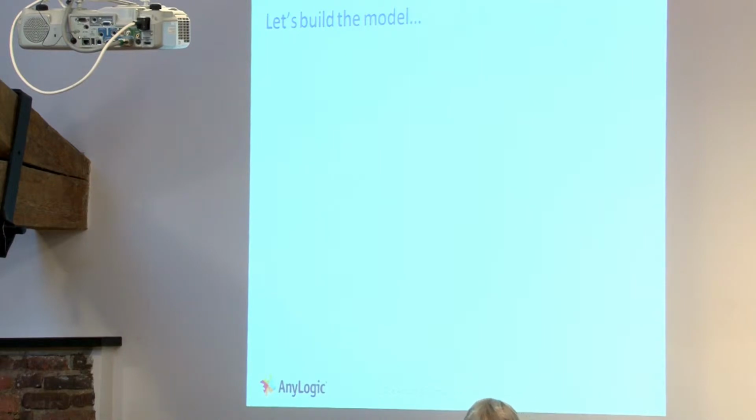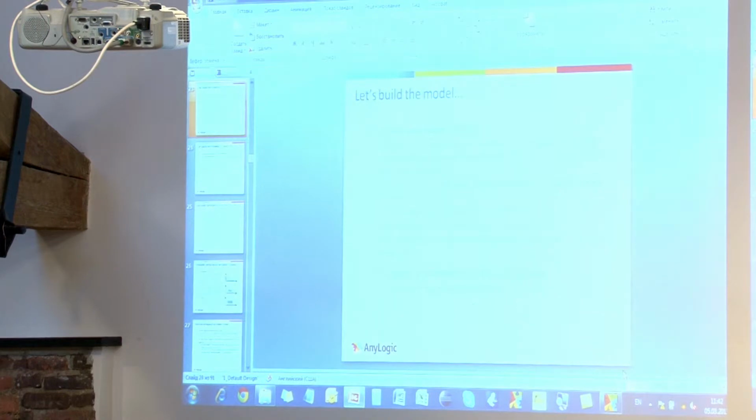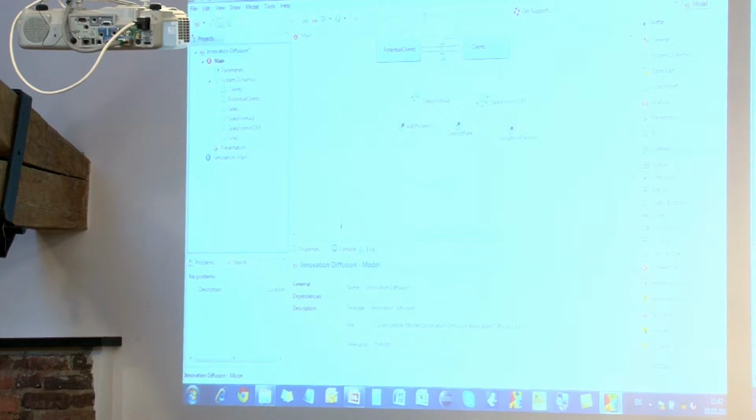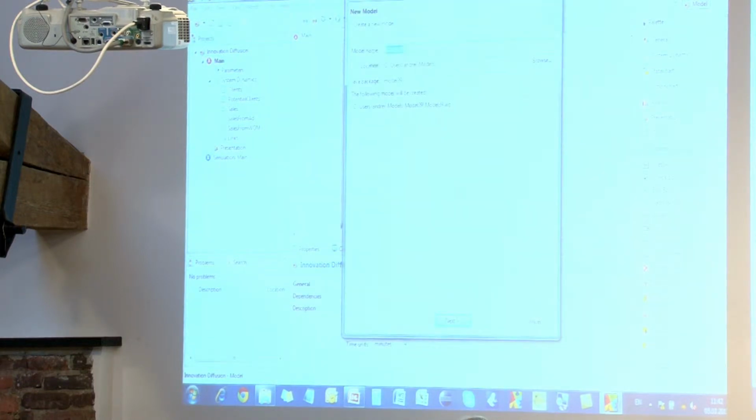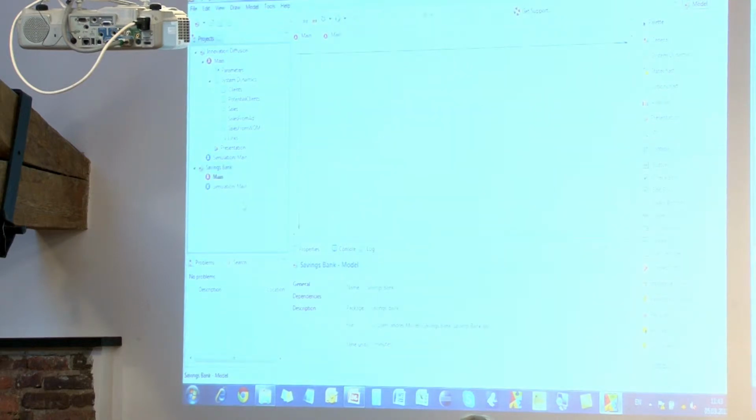So I'll briefly show you how to build a model like that. In this case, I will not be using the System Dynamics Palette because I've chosen a different abstraction level and different language. I will use this Enterprise Library. This is where the process elements are located in AnyLogic. I'll start with the source. Call it clients arrive. After they arrive, they decide whether to use the ATM or to go to the tellers.